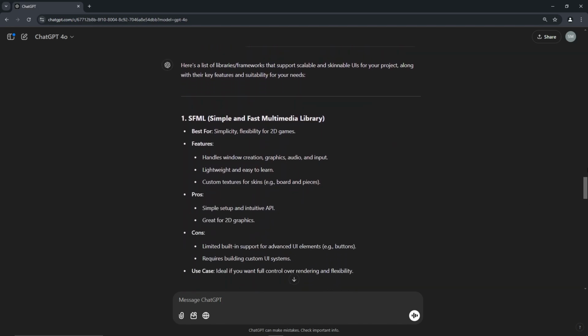Actually, you know what? How difficult is it to switch from SFML to Qt when we get rolling harder, rolling faster?